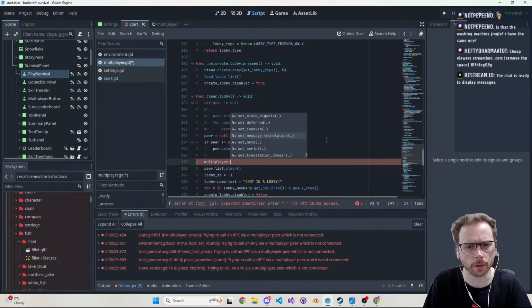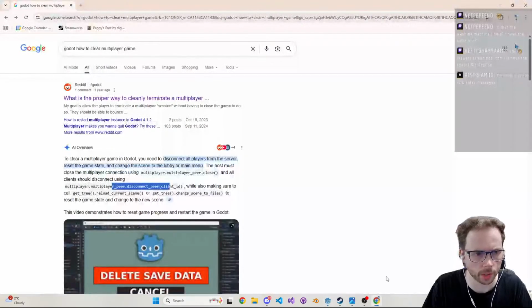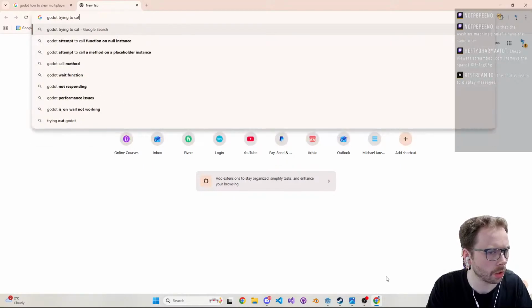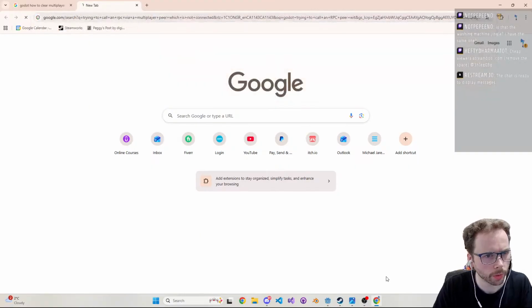There's like nothing here. Trying to call an RPC via a multiplayer peer which is not connected.